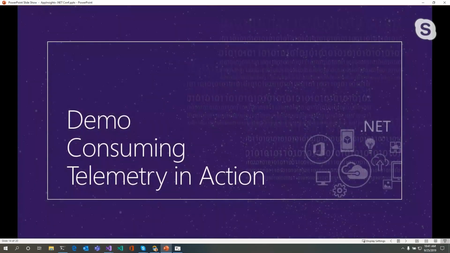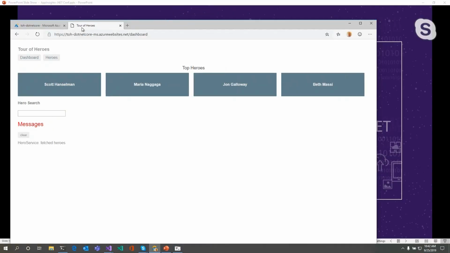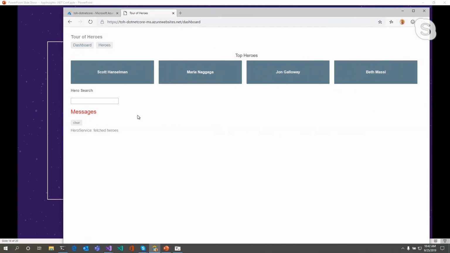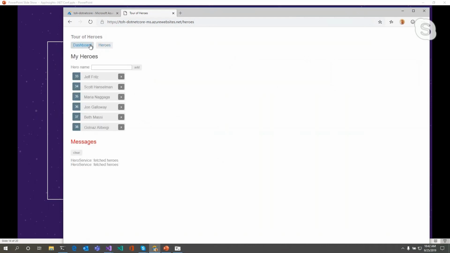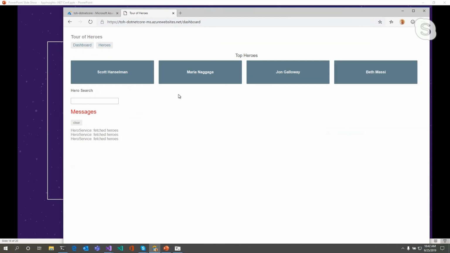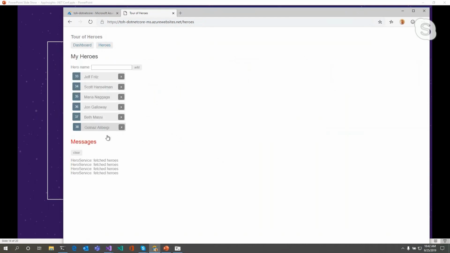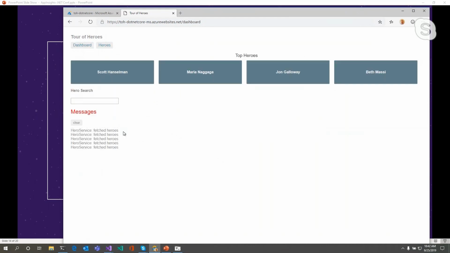So now we took a look at how you light up an application that's like a .NET new. What I want to show is a more baked solution. I have an application here, which is an Angular 8 application that uses a .NET Core 3 Web API backend. As you can see, this is just a Tour of Heroes, and some of the heroes here are folks that we're familiar with in the .NET Conf world. So if I take a look here, I can fly around them.